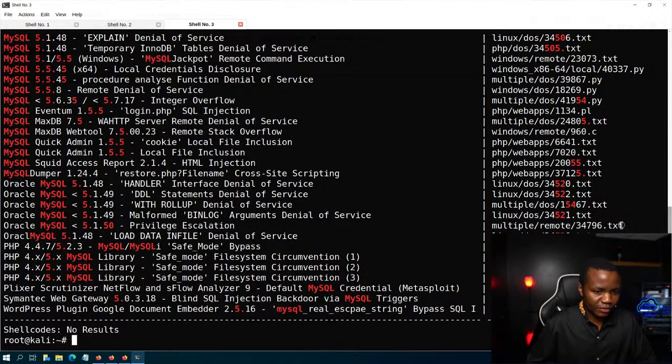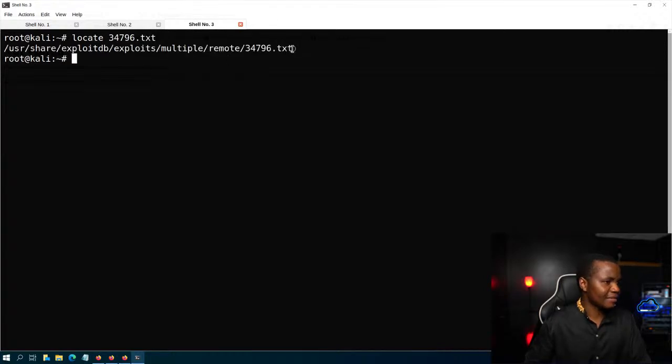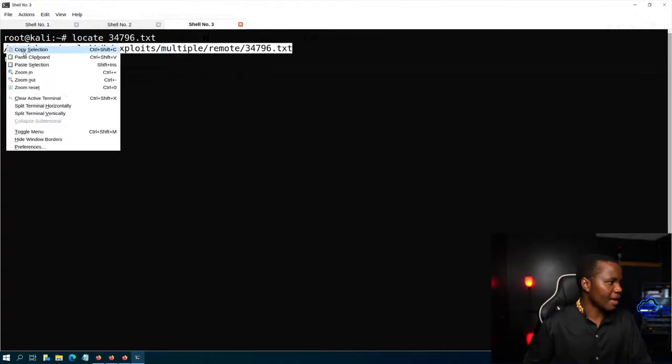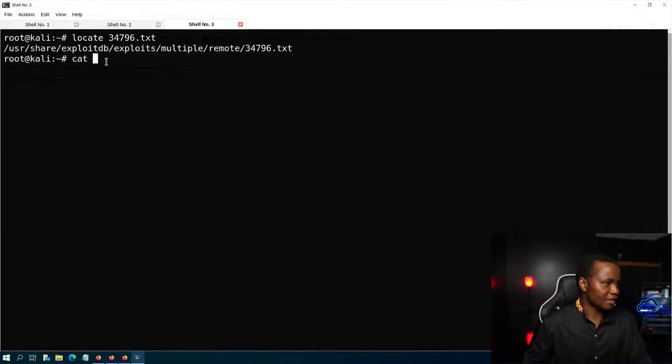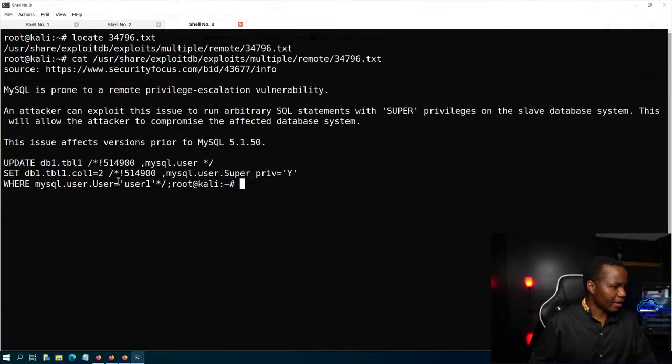Let's see if we can read this one. Oh, I forgot the searchsploit command to read. Is it searchsploit -x, I think? But anyway, I can also cheat like this and be able to see.